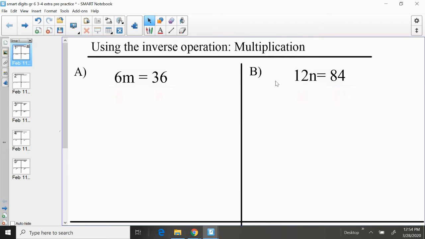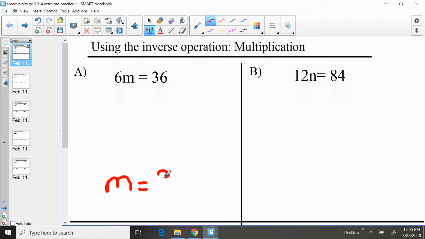So you guys remember, and you were great in class this year telling me that a number attached to a variable means multiply. You know that you're multiplying when that happens. So what we're trying to do is find the answer to what is m. M equals something, but what does m equal? M equals what? That's what we're going to find out. And we're going to get rid of this question mark soon because we're going to know what the answer is after I show you what to do. So very simply, 6m equals 36. So 6 times what number equals 36?